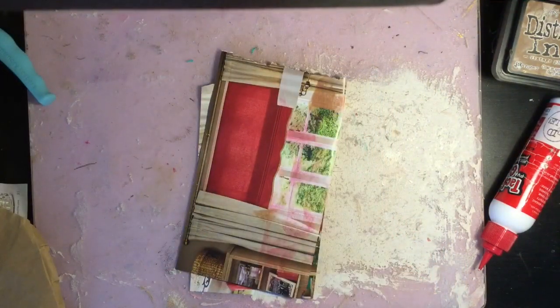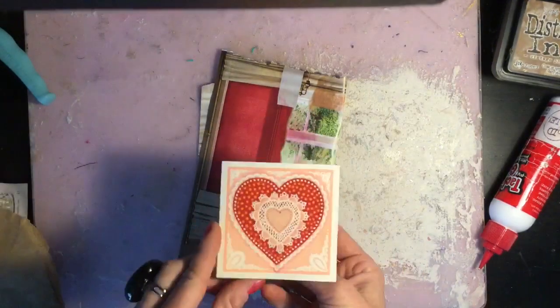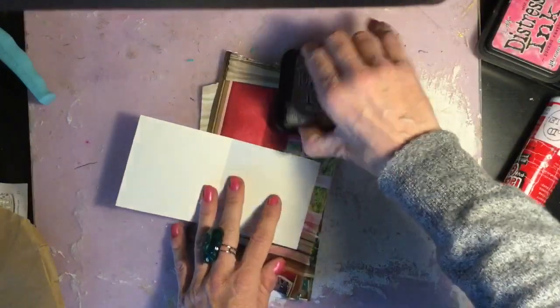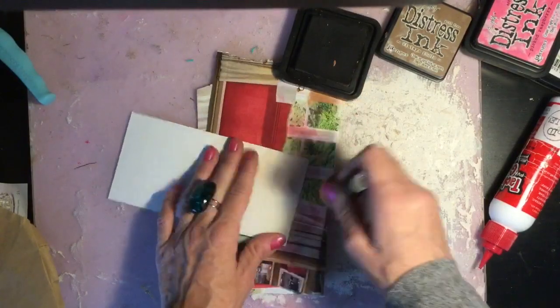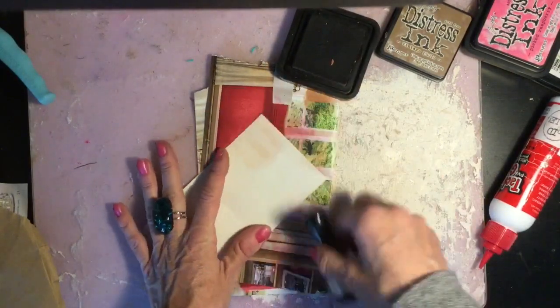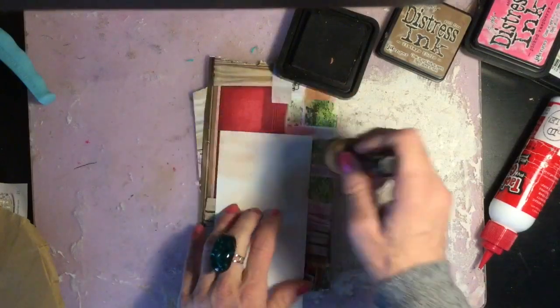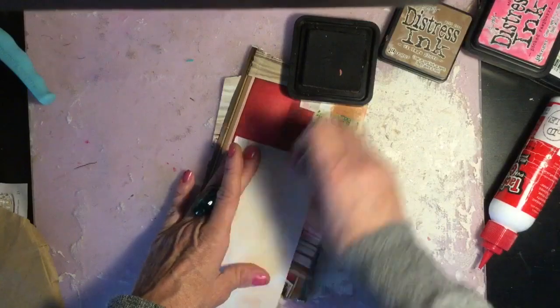Right, I now need to punch holes again where those pieces of fabric are, so I'll have to remember to do that. They're just another couple of filler pages, so I'll pop them out of the way. Now what we could do is make a few little tags and pull-outs to go inside the journal. Here I've got this little card that's been floating in a drawer for donkey's years - I should have coffee dyed it but I didn't, so we'll just distress it.